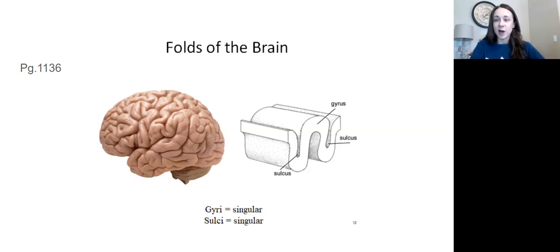But this is why we can hold so much information. We have such a big surface area. Our heads look small, but it's full of all this information because of these folds of the brain. So if it weren't for these folds, it would be flat, and we would not be the same human beings that we are right now. So know your gyri and your sulci and all your different lobes in the brain.